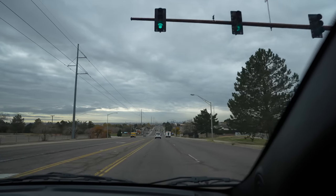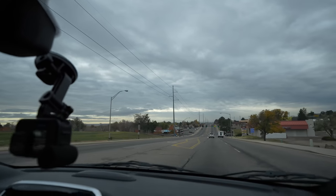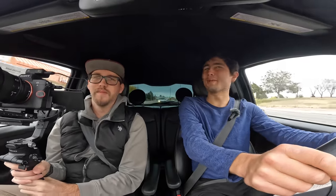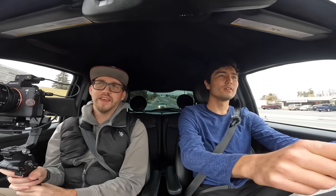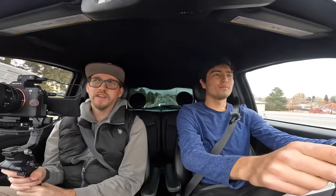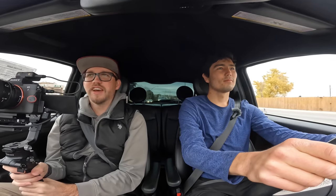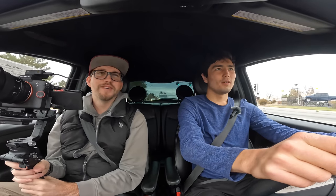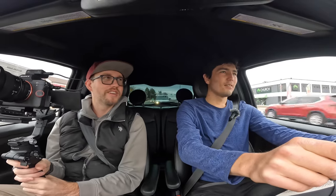Really easy to park, even though you get the world's most minuscule backup camera. Visibility isn't amazing — it's a little claustrophobic with the C-pillars, but it's such a small car that I don't think it's a huge concern. It's missing the sunroof option, which is sad. On mine and most other 500s you could option a Beats Audio, which was actually a fantastic audio system — you couldn't get that in this. I'd probably buy one, get the sunroof option, source all the Beats Audio components, and just have a freaking amazing commuter city car.